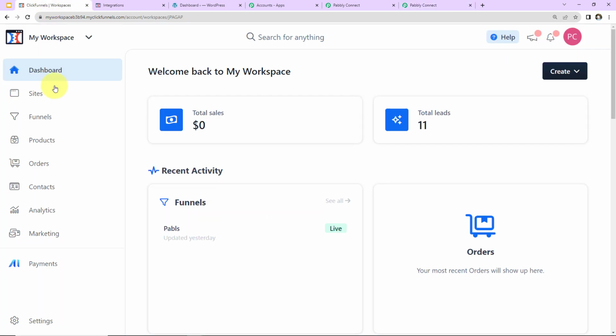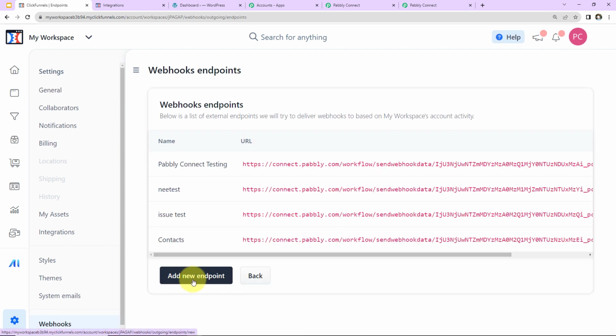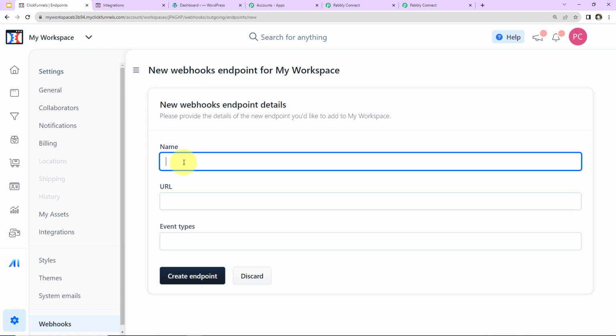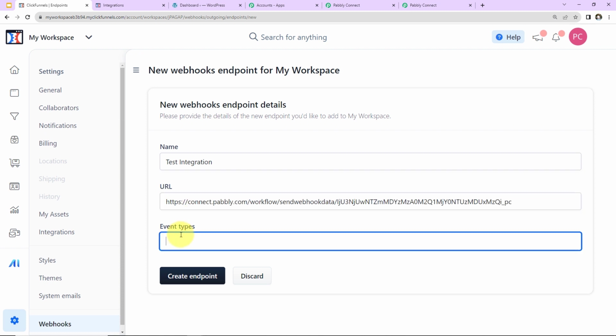Now let me show you exactly what we have to do. So this here is my ClickFunnels account, and here we are going to go to settings. Within settings we have webhooks, and then we have add new endpoint. Let's click on this tab, and now here we have to name this workflow. Let's say it is a test integration, and then we have to paste the URL that we have just received, and the event type here will be contact created.